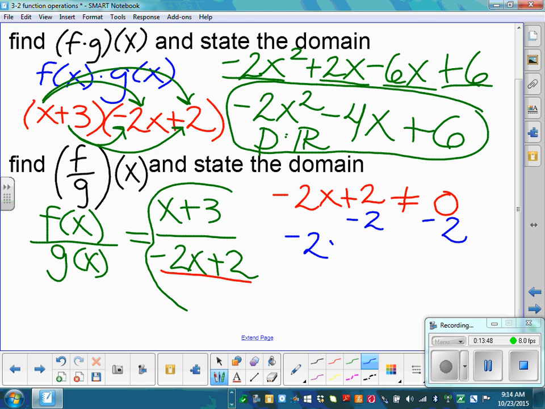So we have negative 2x on the left. Those add up to be 0, which is equal to 0 plus negative 2 is negative 2. Solving for x, we'll divide both sides by negative 2. So that divides out to be 1. So we have x is equal to, what's negative 2 divided by negative 2?